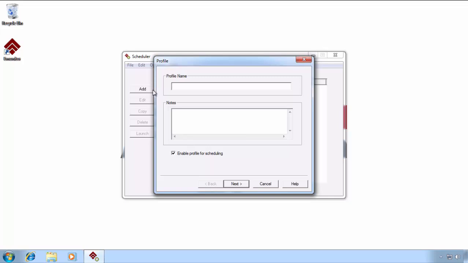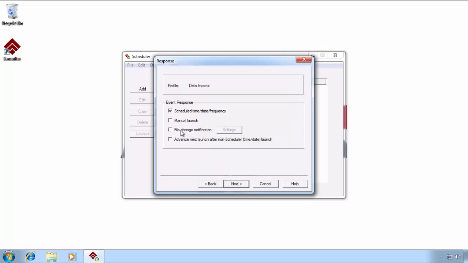We'll give it a simple name. We'll just call it Data Imports, for example. You can call it whatever you want. And we'll click Next. By default, it's going to tell us that we can check the scheduled time and date frequency. We'll go ahead and uncheck this option for now, and we'll check Manual Launch and File Change Notification. This will allow us to process files as they arrive.